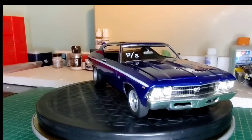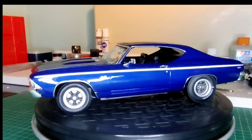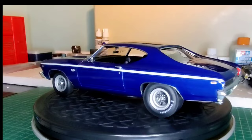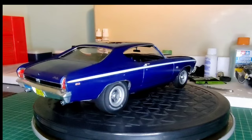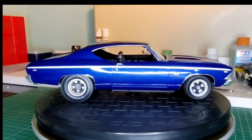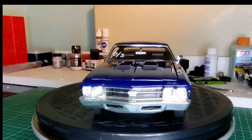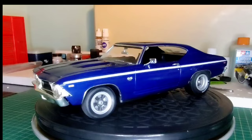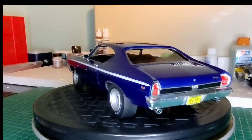I had to do a little bit of modifying to get the old body to work with the new chassis. It actually fit together once I did a lot of test fitting, and it came together pretty decent. The stance is pretty close to what I wanted. I wanted it to sit a tiny bit lower in the back but I couldn't get it down anymore - there's a pretty big tire in there, so it looks pretty decent. There's a two-piece side mirror from the new kit. I detailed the dash and I'll try to get a picture of the interior.